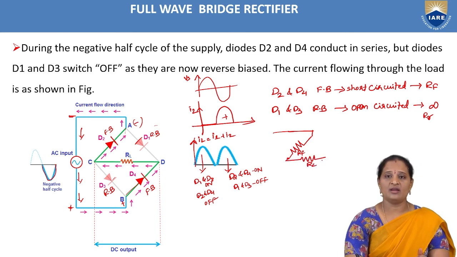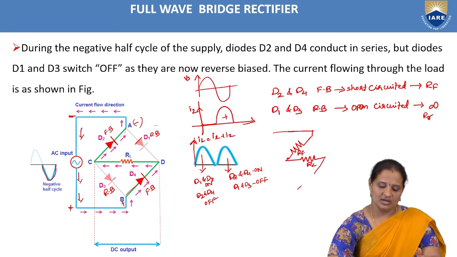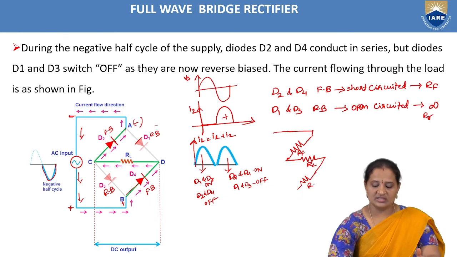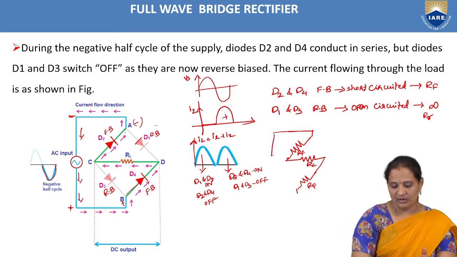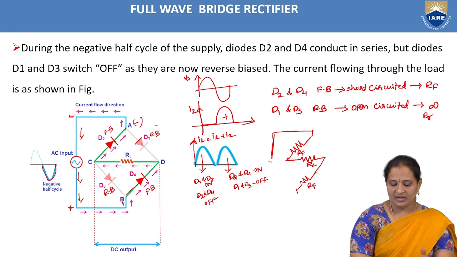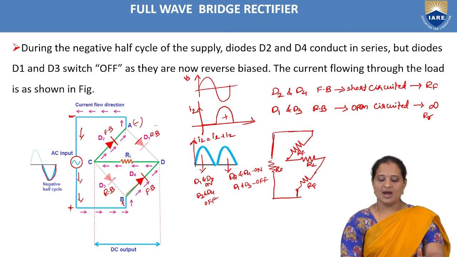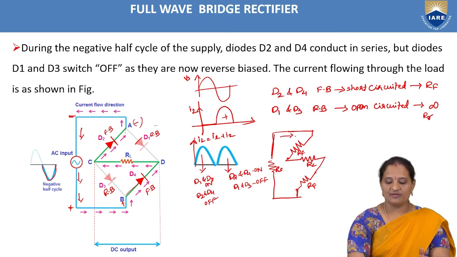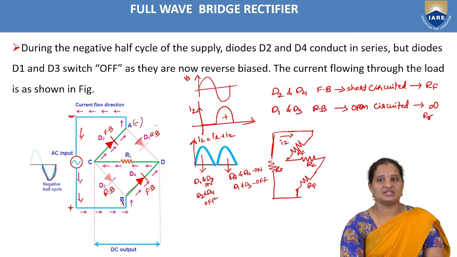All these components are connected in series. This is the forward resistance offered by the other diode, which is D4. And let us consider some internal resistance of the secondary winding of the transformer, which we indicate with RS. And the current flowing here is the same current, that is I1 or I2, or else let us consider IL.